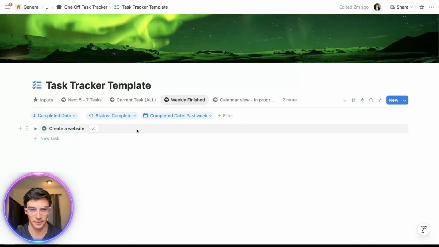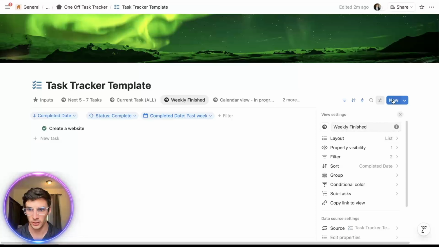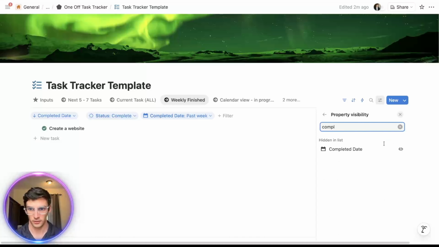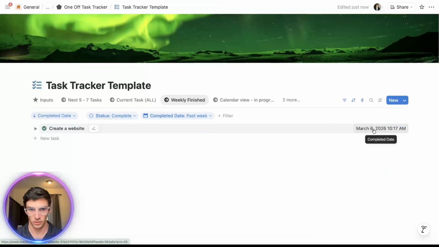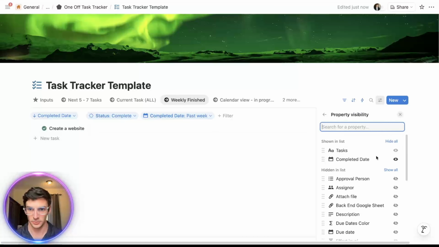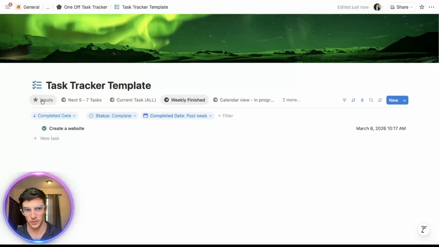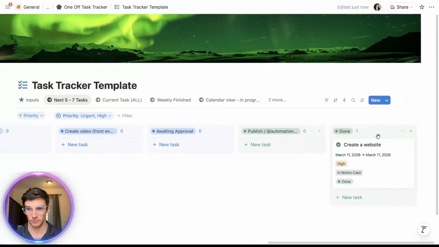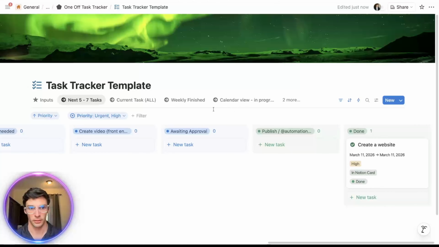And to say I wanted to add different columns to show in this view, I can just click this little settings section, and visibility, let's just say the completed date. And there it's showing up. So you can add all these different attributes, these visibility sections. You can add all these different things to each view, which that's a whole Notion course, but just more of the power that Notion has. So that is the process of managing an employee through the task tracker.